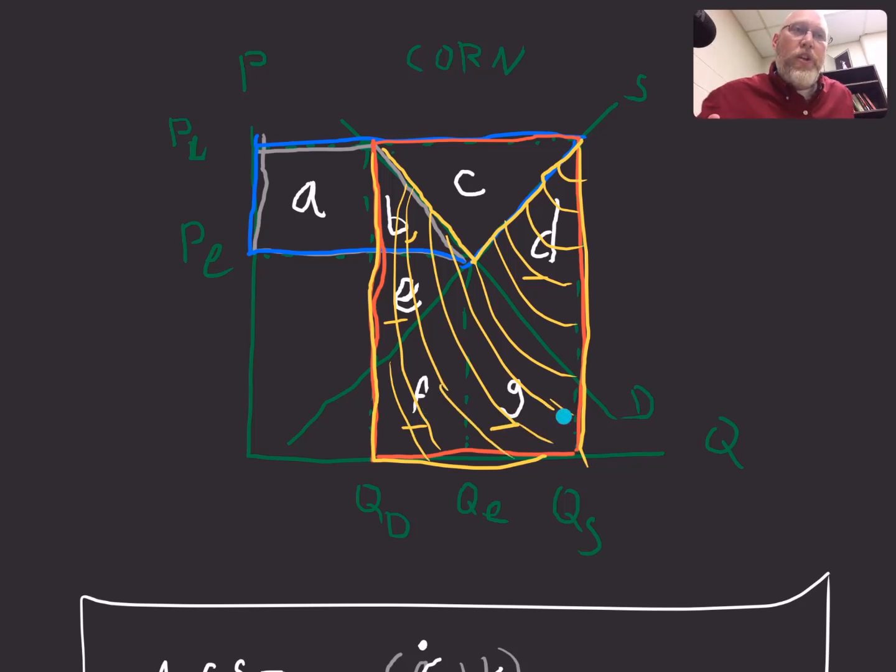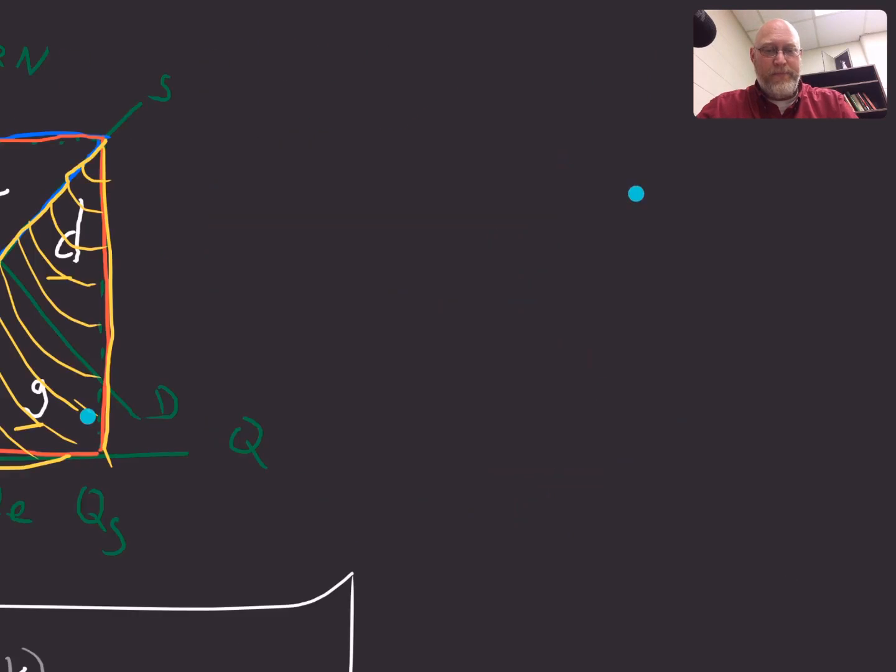And what I want you to do is consider this. If we had a government policy that created less deadweight loss, it would create less drag on the economy. So why don't we look at the target price with deficiency payment and see how it plays out when we're looking at deadweight loss. So I'm going to flip the page and draw the diagram yet again.